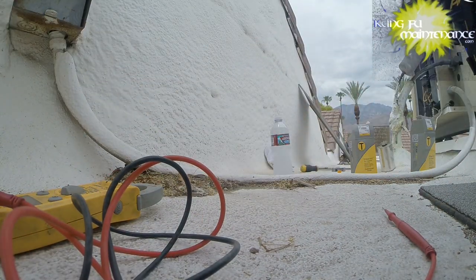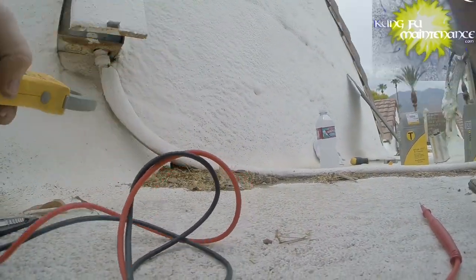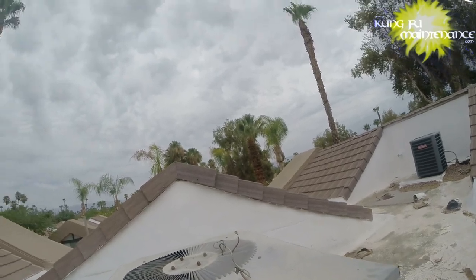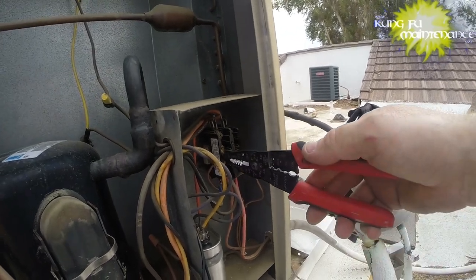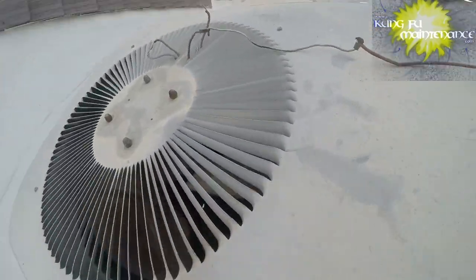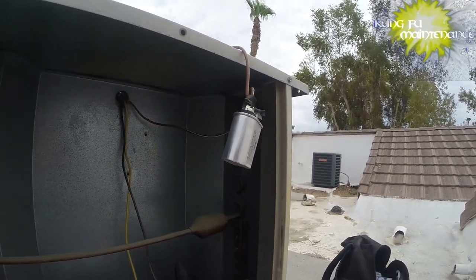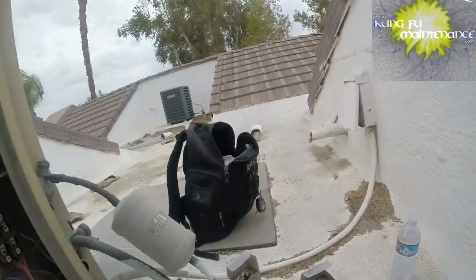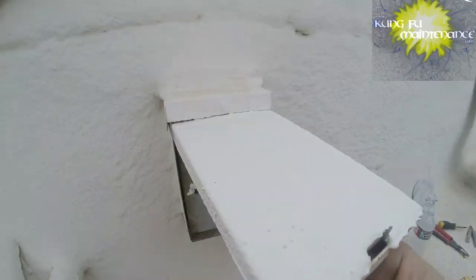Disconnects in. Now we're going to see if this fan motor starts up and go from there. A little experiment. I've got only the insulated portion and I'm pushing in the contactor. Yeah - and it's spinning the correct way, so I was right. That is how I can do it. I'm going to re-pull the disconnect. That worked perfectly - bypassed that wire, and I should be able to even feed it through the conduit.